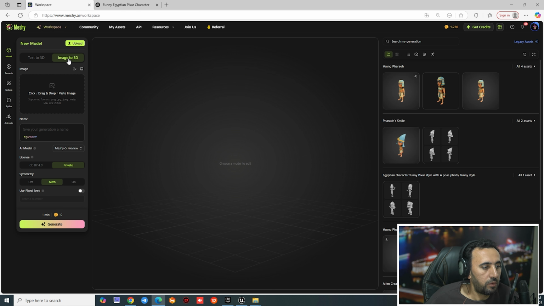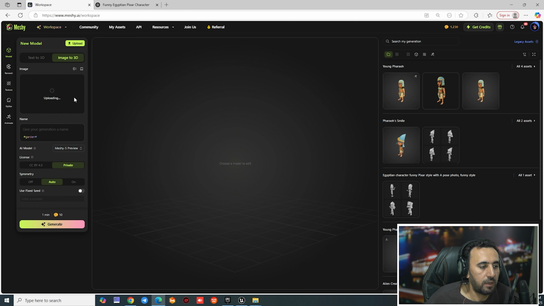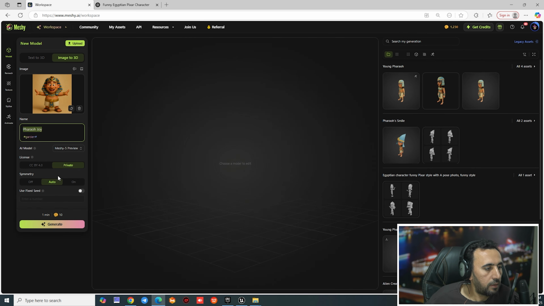After that we can upload our image, or you can just drag and drop your image. Okay, so now this model will be private, symmetry auto. After that we can create and generate.